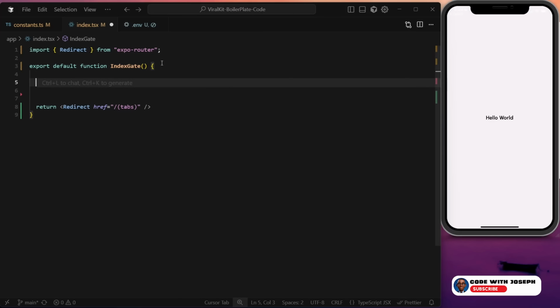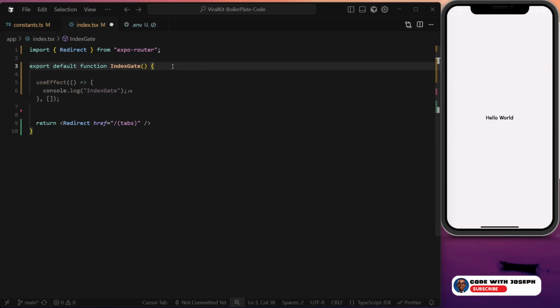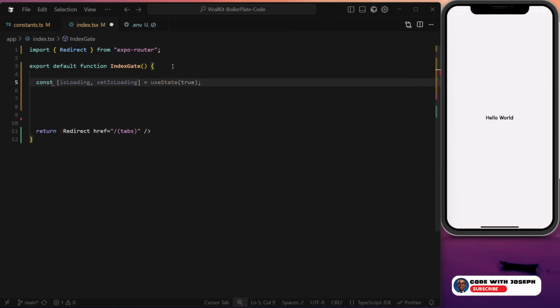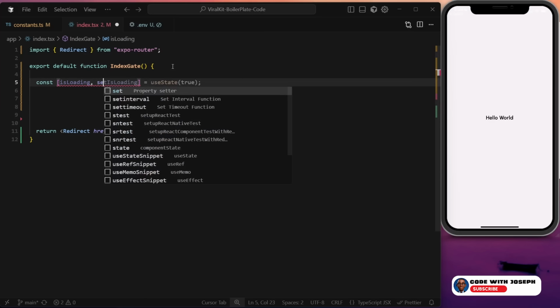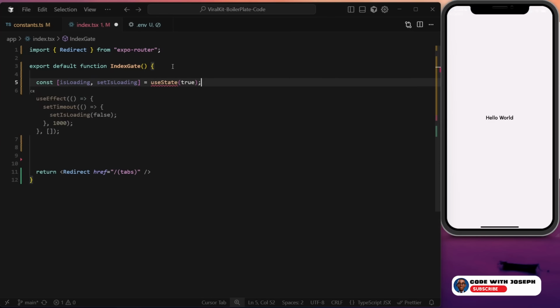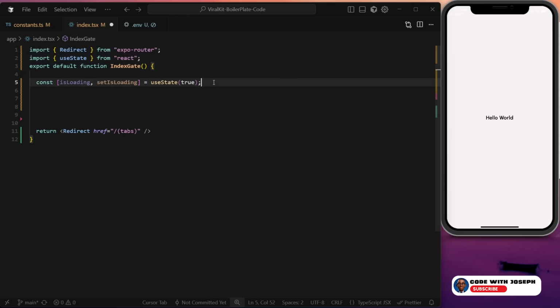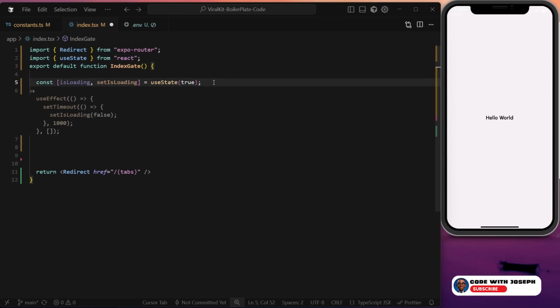So after this, let's create some states, say is loading and set is loading, set to true by default. So just take these up and say import use state from React.